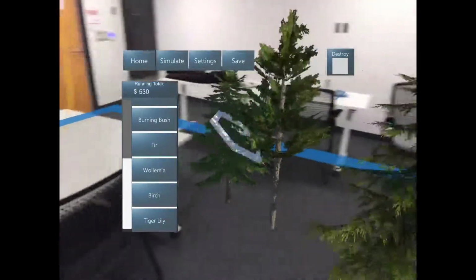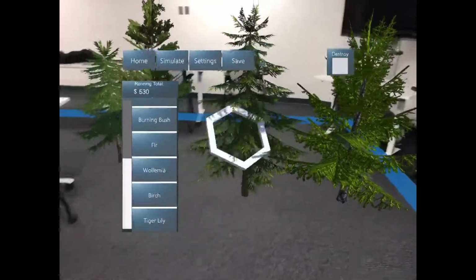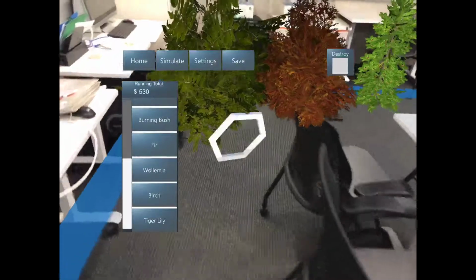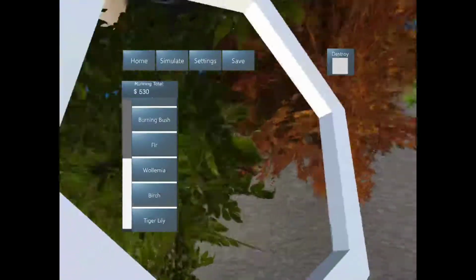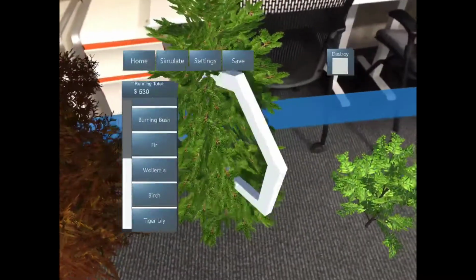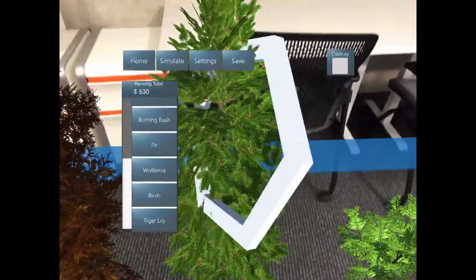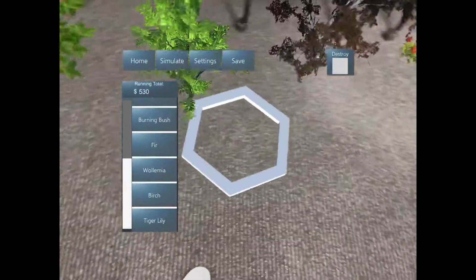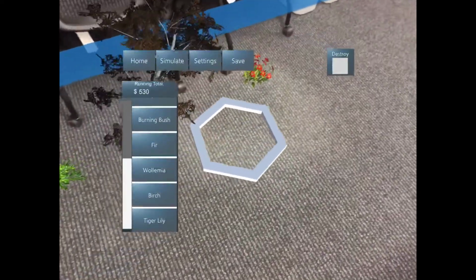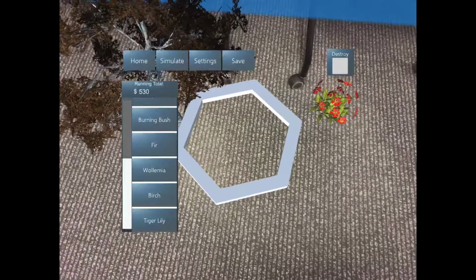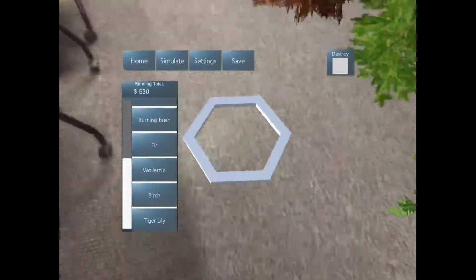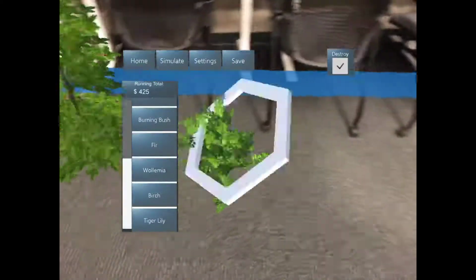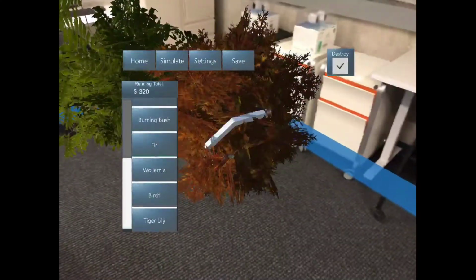So, full spread of all of the plant materials that we have in our application, and they're all stuck in real world coordinates. So as I walk up to them, I can see what they look like. Got some good texture on the pine needles on this tree. This is a willemia. Ooh. And this is our birch and our tiger lilies. So, accordingly, if I don't like stuff in my project, I can just tap to delete it, as long as this destroy toggle is on.